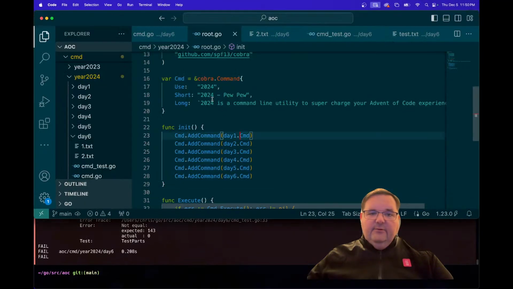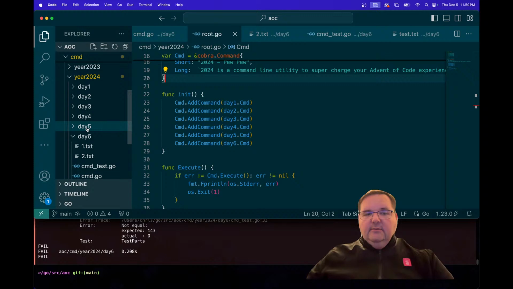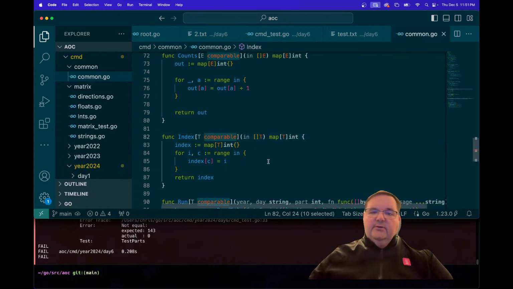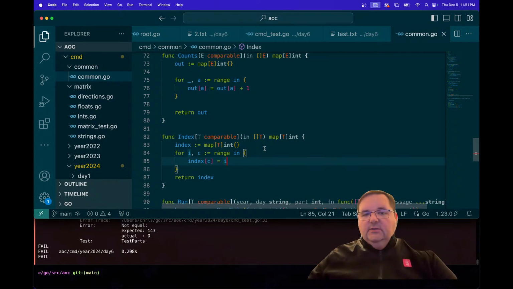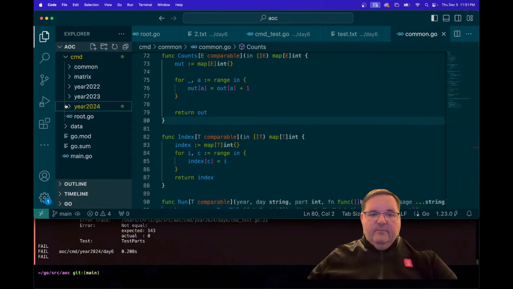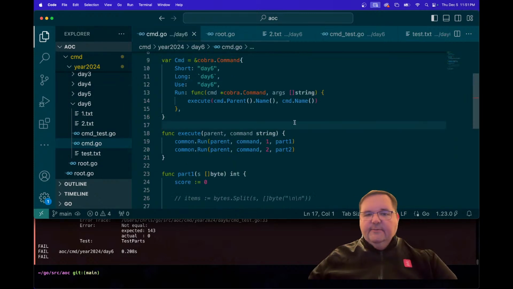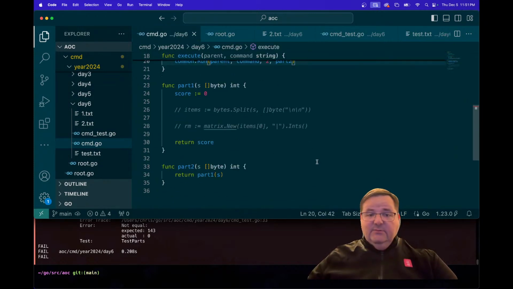A couple of things that I did after yesterday's test. I ended up moving the index function I made to the common file, and I made it generic so that you can take in any slice and it will give you back the keys with the indexes appropriately assigned, so that you can look up the index of any value in a given map. It's just a quick helper function, a quality-of-life thing for myself, and makes things a little bit faster because Go doesn't have some of these things built in by default.